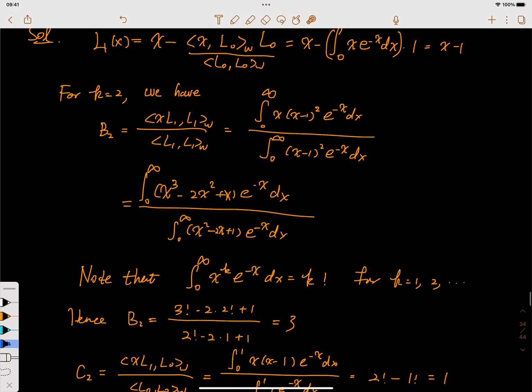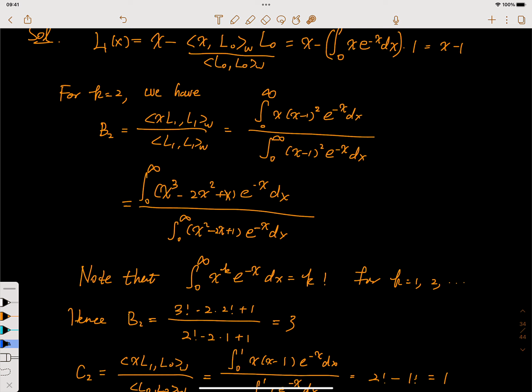So I will have a general formula for that. If you haven't seen this before, you can just search for the gamma function. The integral of this is called a gamma function. For every integer k, you can actually plug in other numbers. It doesn't have to be an integer. It could be any positive real number. But for the positive integers, this is shown to be k factorial.